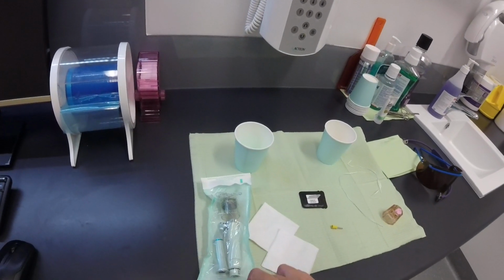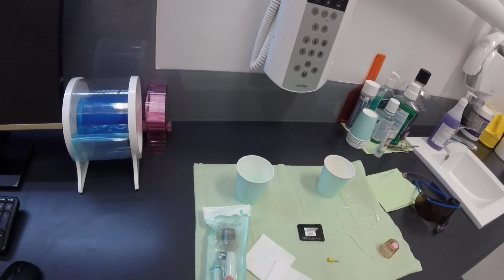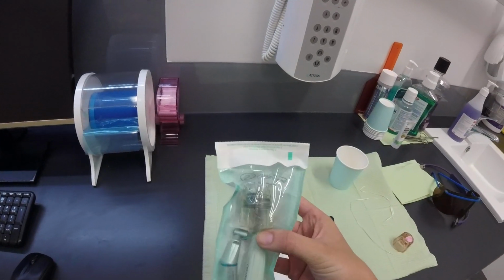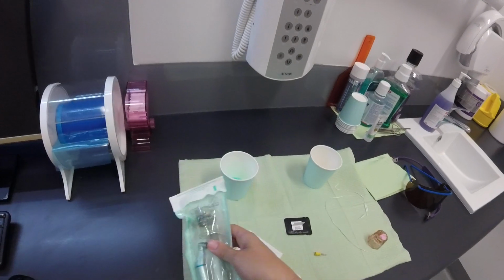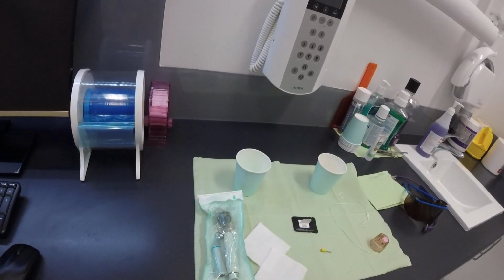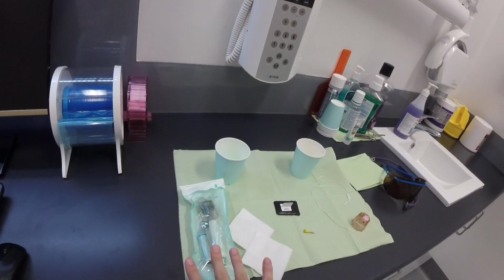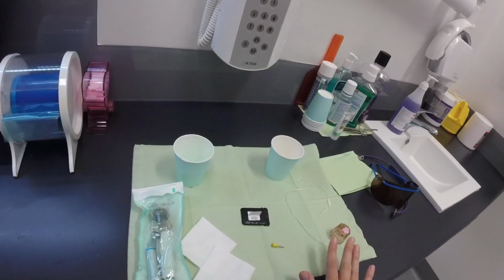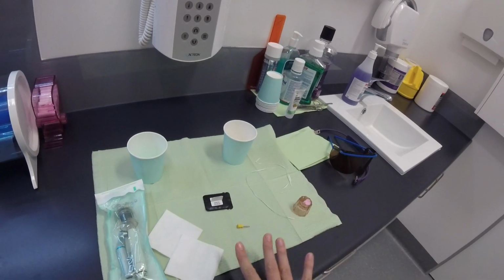So next to this slow speed, we have the scaler tip and the adapter piece. So that's the ultrasonic. This is the one, not sure if you can see, but there's a little tip. That's the one that vibrates and shoots the water and helps get all the scale off the teeth. So we usually have this clicked into the chair. I will show you that in a moment. So slow speed, ultrasonic, Prophy paste, and Prophy wheel are what we've got out for our dentist to use.